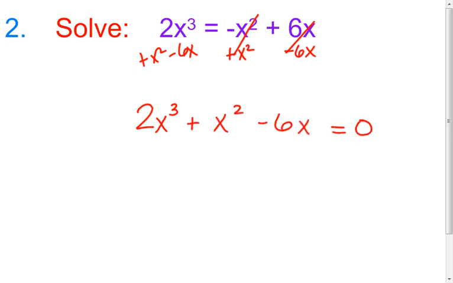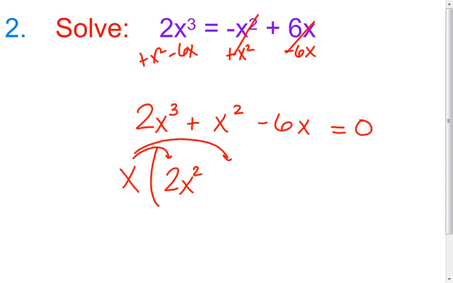Again, whenever you're factoring, you always want to ask yourself, is there anything you can pull out? Do these terms have anything in common? In this case, I can't pull any numbers out because the 1 x squared is not divisible by anything. But each term does have at least an x to it. So I can pull out an x. And then I need to figure out x times what gives me 2x cubed. And that would be 2x squared.